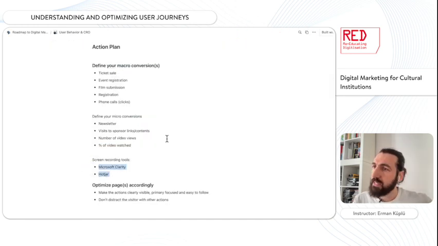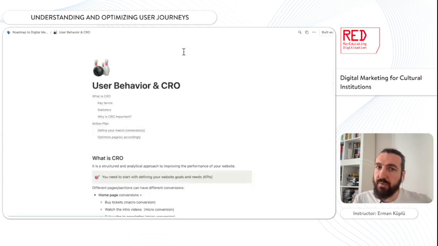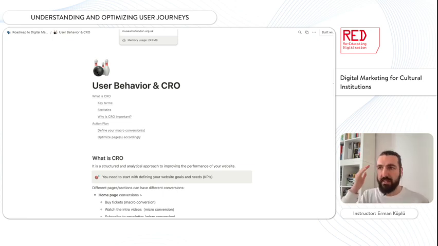But before these analytics tools, you need to get this mindset up and running. You need to change your website. I'm not saying make a new website, don't get me wrong. That's a hard job to do. But I'm saying optimize your website. Keep this in mind. Okay, I hope it was clear.